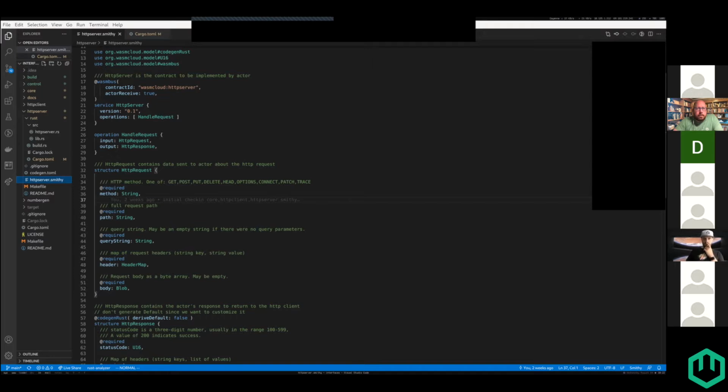It has the contract ID, which is the capability contract, and actor receive is a directionality indicator that says this service is something that an actor would implement the handlers for the operations of this service. We can have an actor receiving or provider receiving or both.